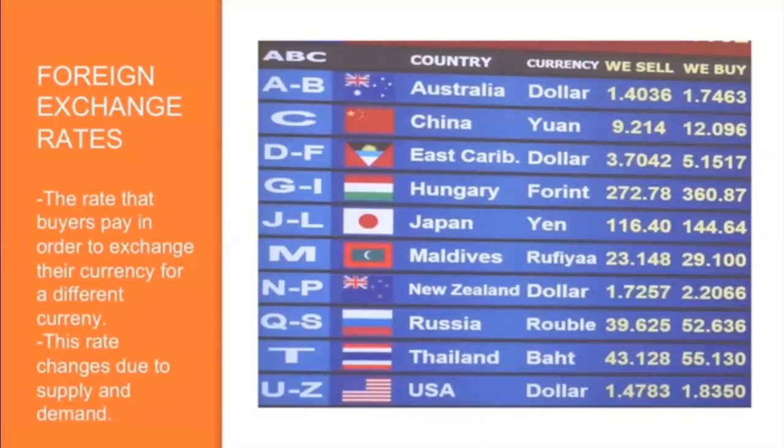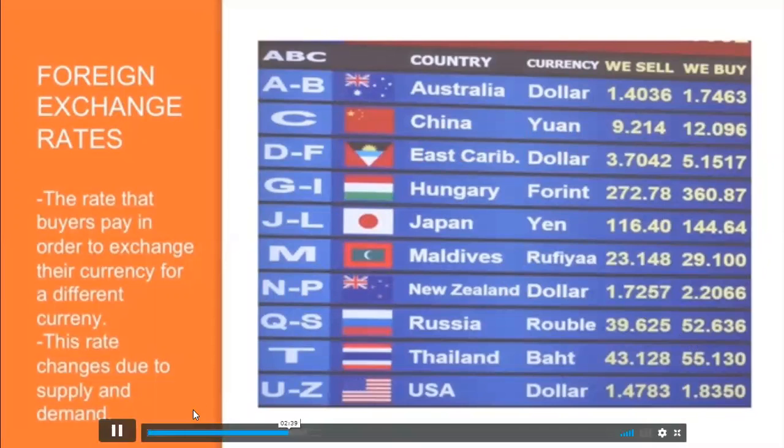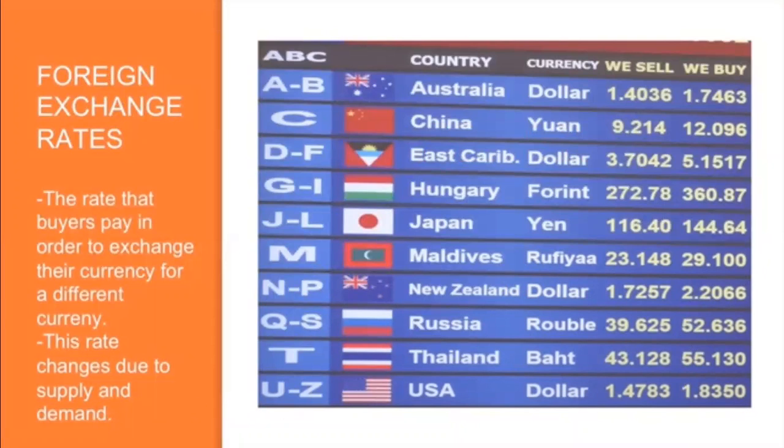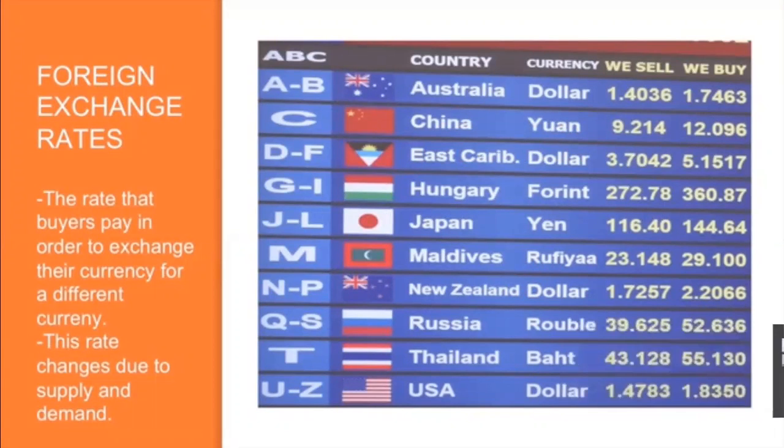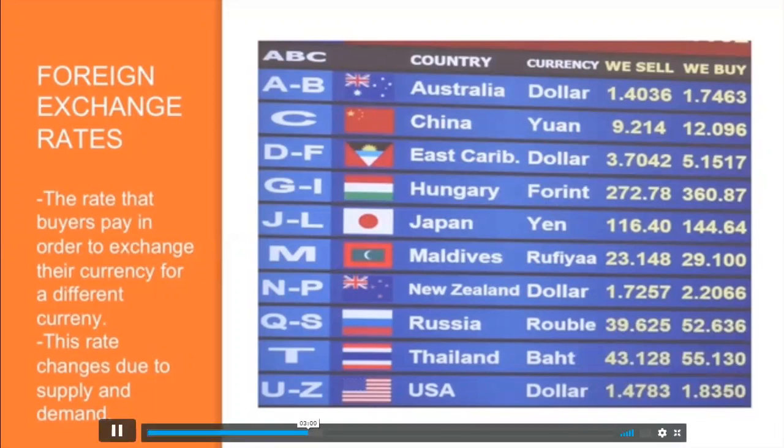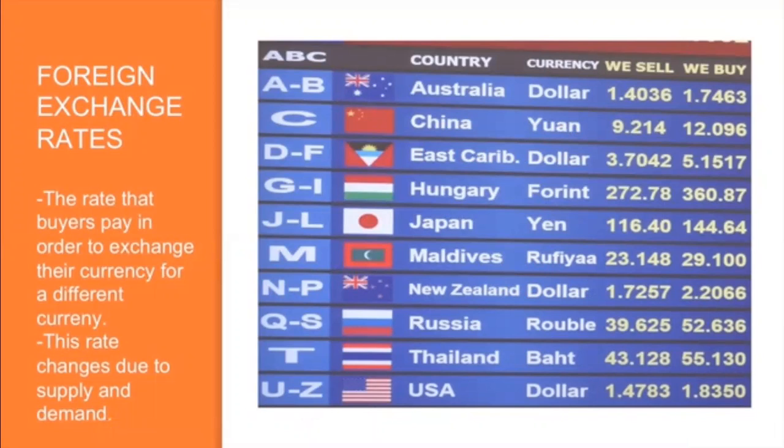For instance, as we talked about with the market participants, if a certain currency is high on the demand list, that means a lot of different participants are trying to get this foreign currency. If a lot of people are trying to get that, that means that currency is high in demand. So what do you expect the exchange rates to be? They're going to be much higher. Okay, so then that means if you're going to that country, your rate is going to be higher that you would have to pay out of your pocket.